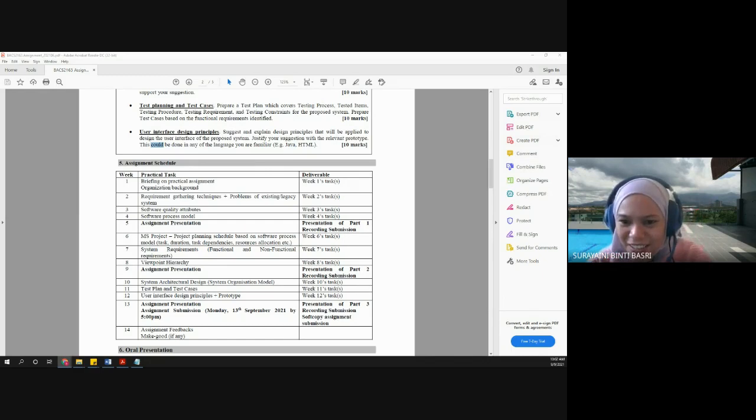So, in short, five group members come out with one principle each. Yes. If you have more than three interfaces, that's okay, but for me, at least three interfaces, at least.